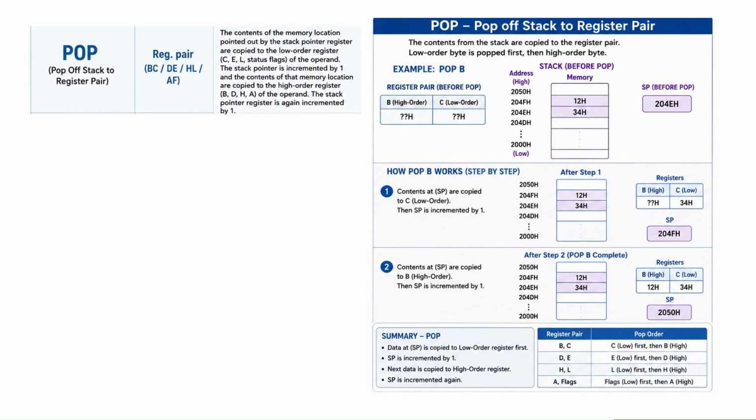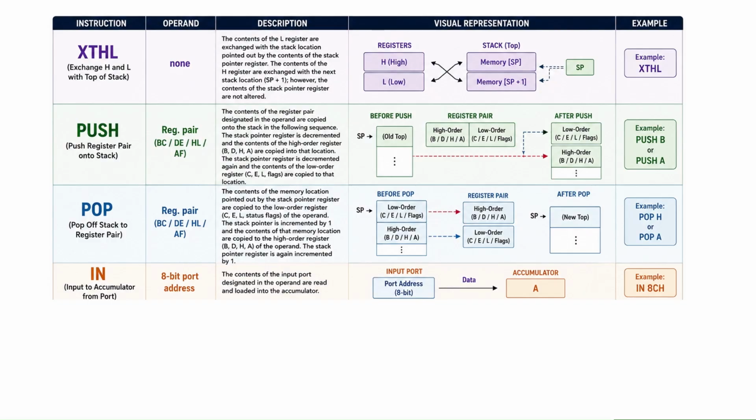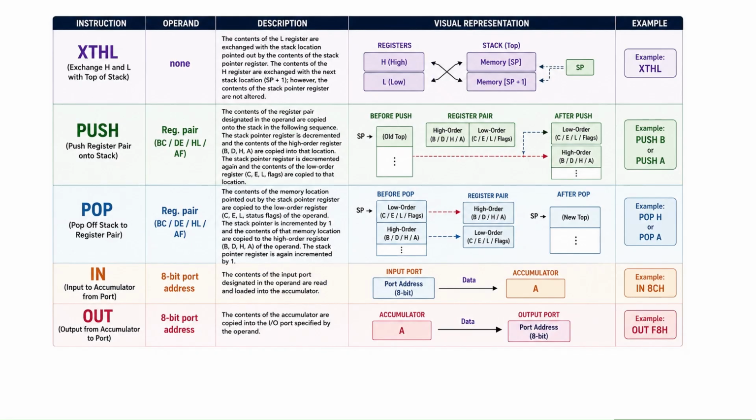Up next we have the IN instruction and the OUT instruction. These two instructions are used when any peripheral is connected to the microprocessor, any timer or counter is connected, and we want to terminate them. For that, we use the IN and OUT operations. Here in the example, in the IN operation, input is from port 0CH and the data will be transferred to the accumulator, and in the OUT operation, the accumulator data will be exported to that output port.